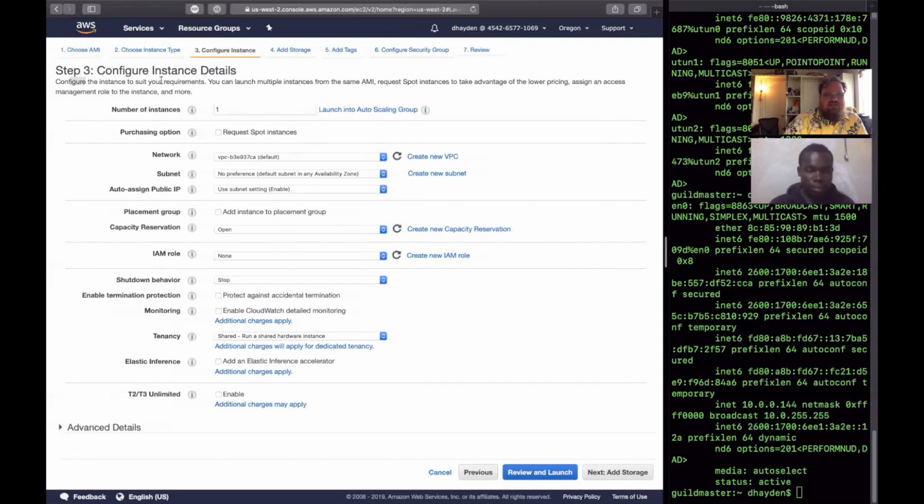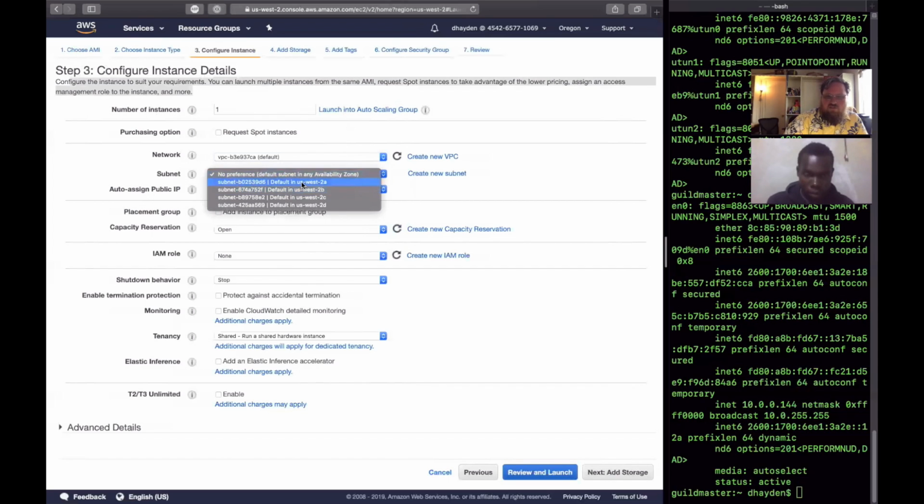So you can see there's a lot. This is just one of the configuration pages we're going to step through. We need to assign it to a network, and that network needs to be inside of a VPC. We can let it land on any of the networks inside the VPC that it wants to land on, or we can choose a specific network.